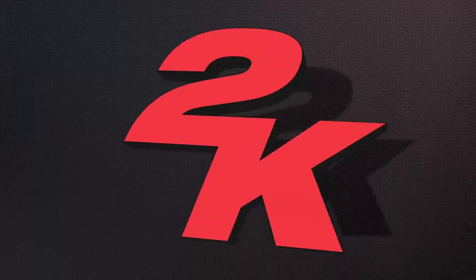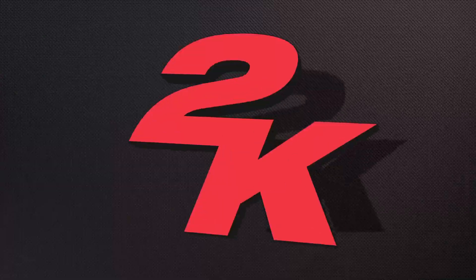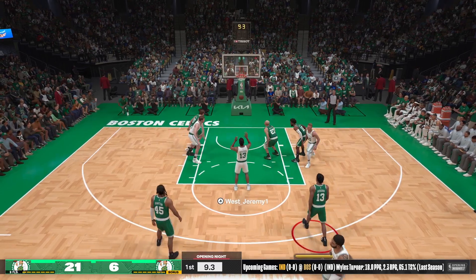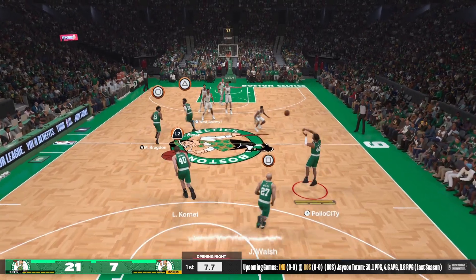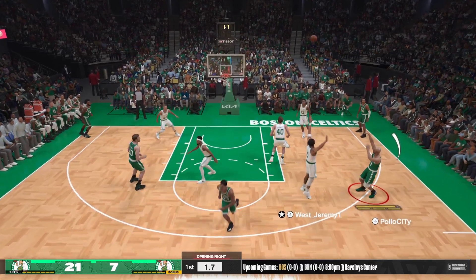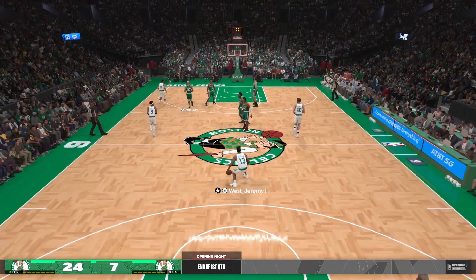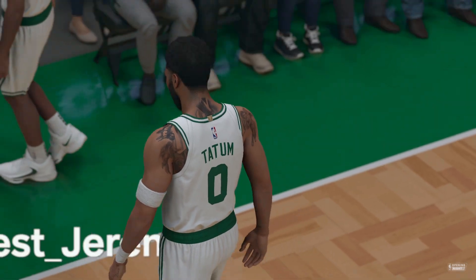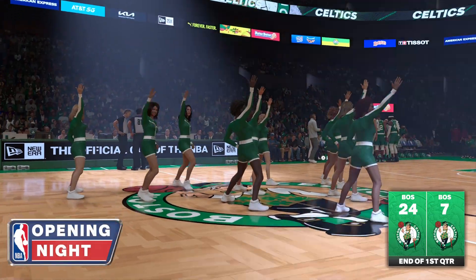And there's the whistle on the shot, so two free throws coming up. Some physical play inside — he's not about to give up any easy baskets. Malcolm Brogdon — and Brogdon nails both of them. No surprise there. He's about as automatic as it gets from the stripe. Pass to Walsh — the three is up — and the Celtics, another three. They've really built this lead on the back of their perimeter game. We'll see if they can keep this pace. Not sure they can win it by relying on just the three. So as we end the first quarter, already a double-digit ball game. Celtics out in front.